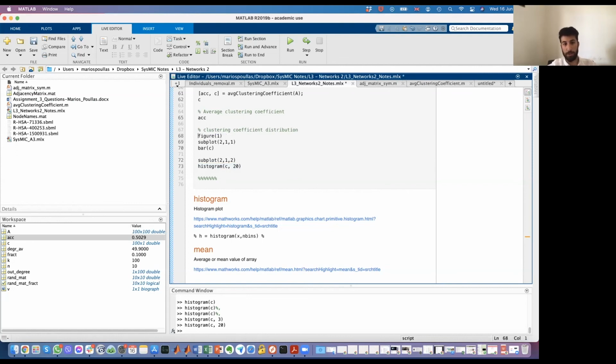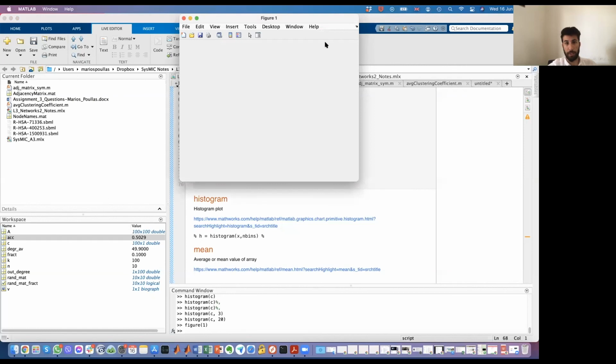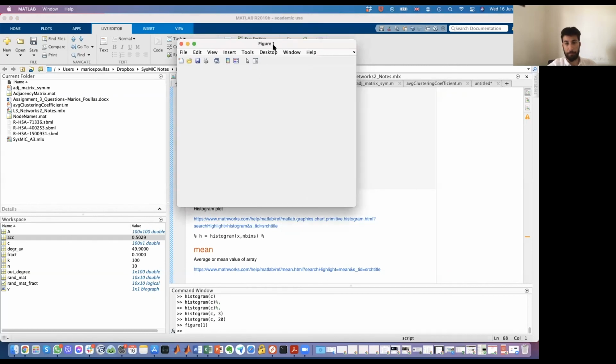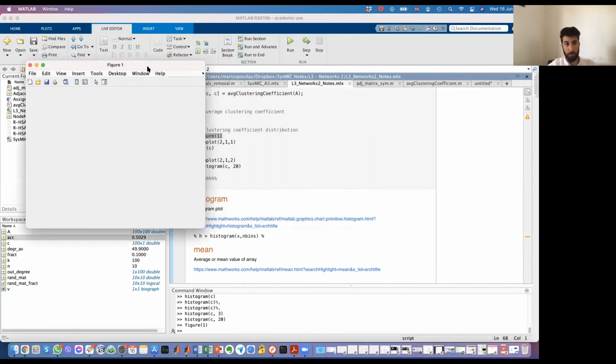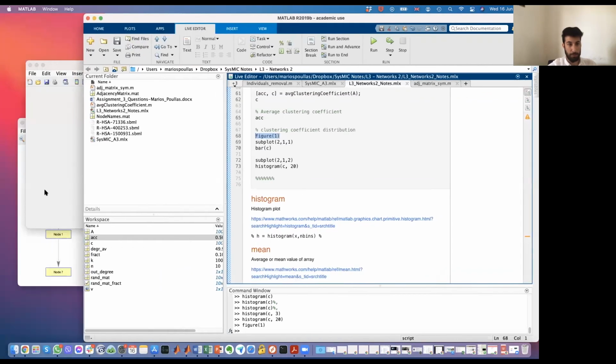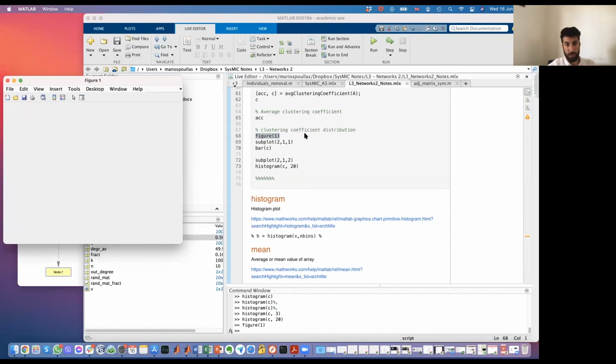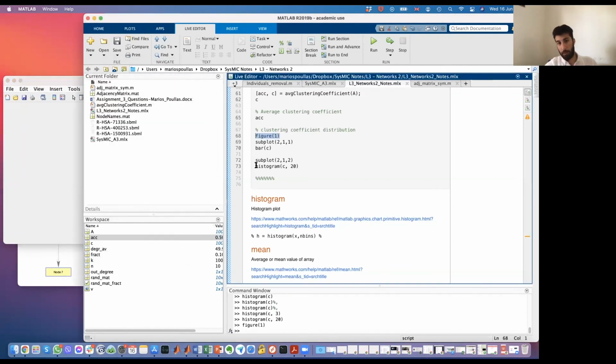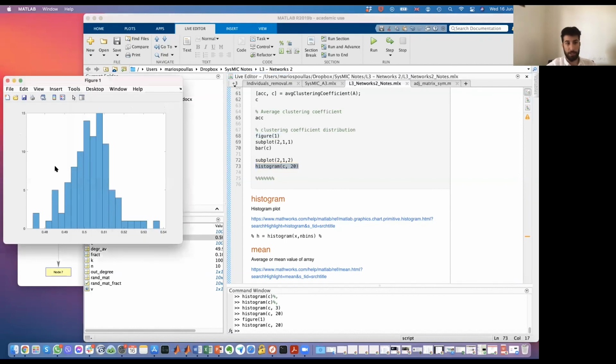And what the function figure is gonna create is a clear, empty figure. And then having that on the side, we can work on it. If I just click on histogram, it's gonna add the histogram on this figure.